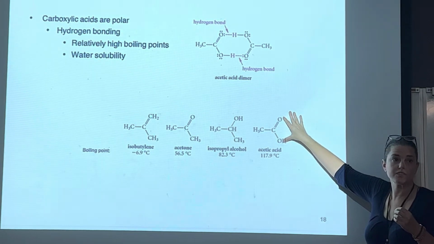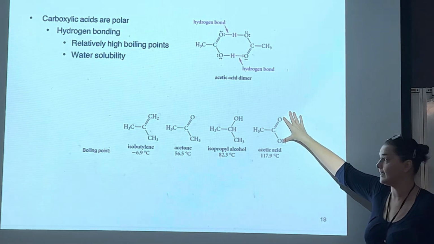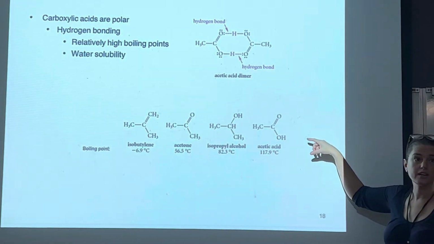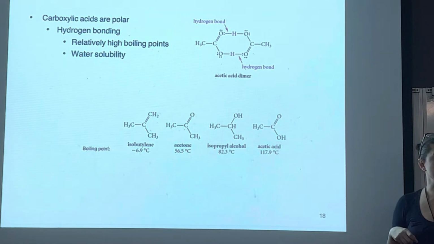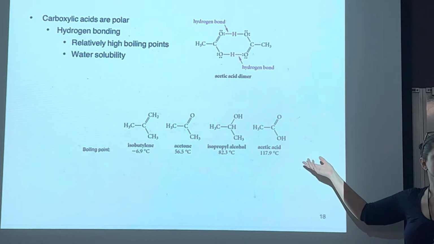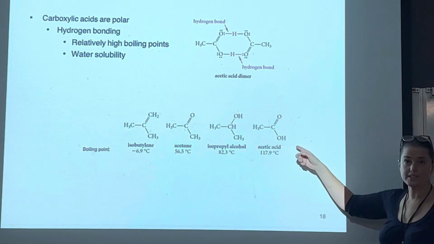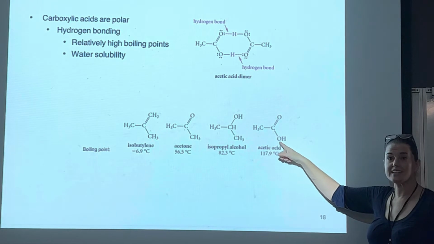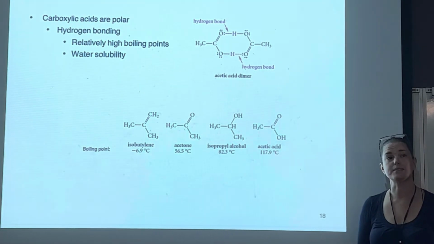And then the question is, do we have special and stronger dipole-dipole bonding, which is hydrogen bonding? And do we have a hydrogen in this molecule here that will do hydrogen bonding? A hydrogen that's bonded to a very electronegative atom. Yes, which one is it? The CH3 hydrogen or the OH hydrogen? Yes, this hydrogen is bonded to a very electronegative atom. So this is the one that's going to be doing the hydrogen bonding.